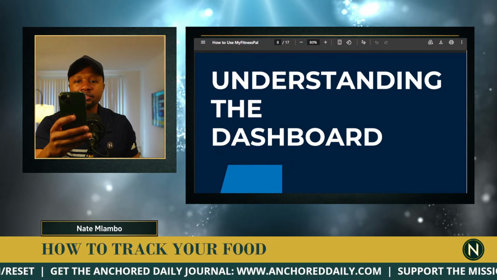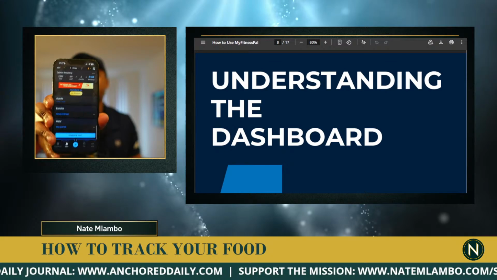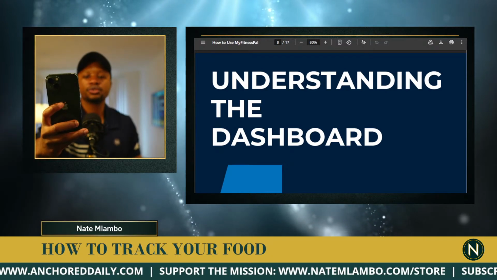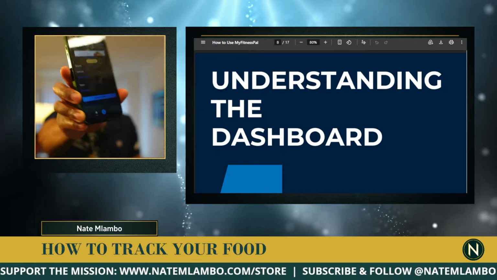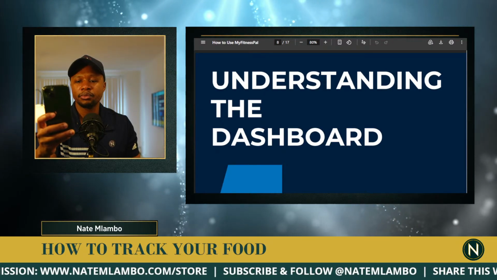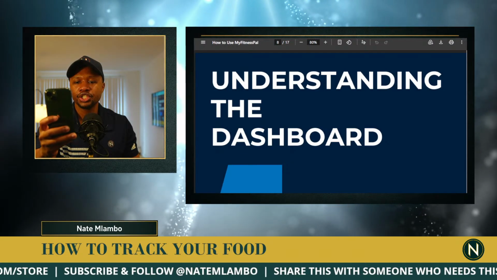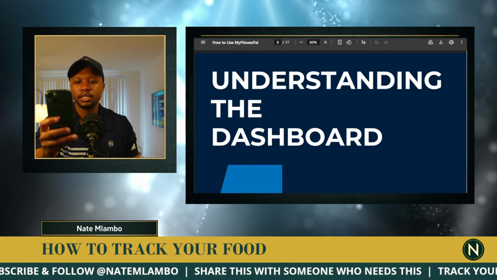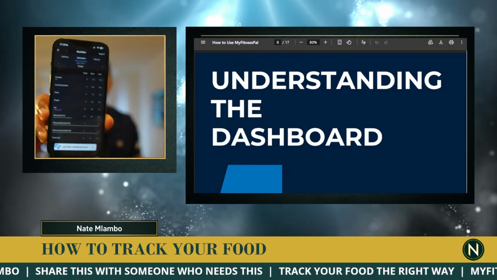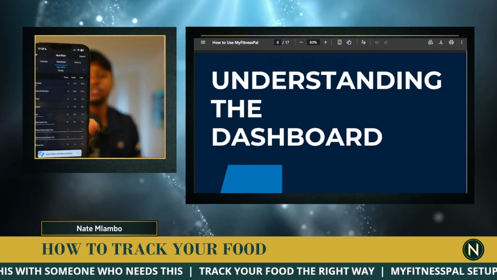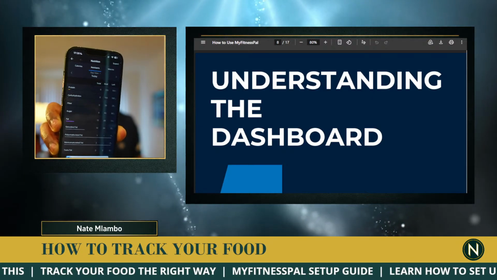And so now with the 155 calories, I'm going to scroll down to the bottom of my diary, right? You scroll down to the bottom of your diary, and you're going to see right there at the bottom it says nutrition and notes. I'm going to tap on nutrition. And now with the nutrition, it's going to give me a breakdown of where I'm at with my nutrition for the day based on my goals, right?